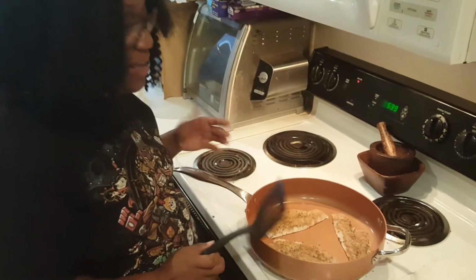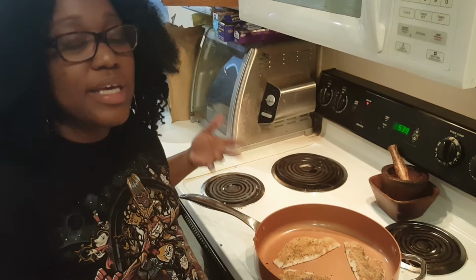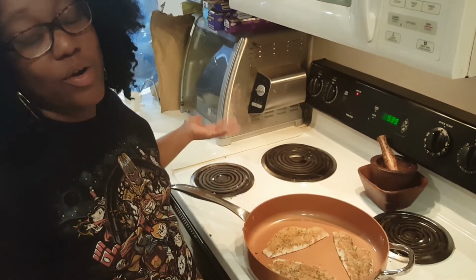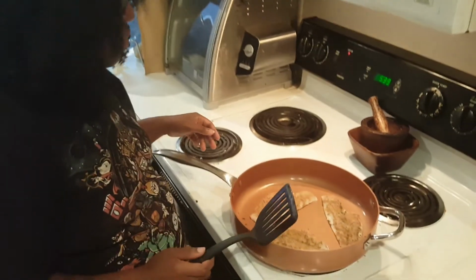Like I said, eating healthy doesn't have to be boring. It doesn't have to be bland. Eating healthy can be good, can still be fulfilling and tasty. You just have to know how to go about finding those healthy dishes that can still taste good. I'm going to turn my heat up a little bit.